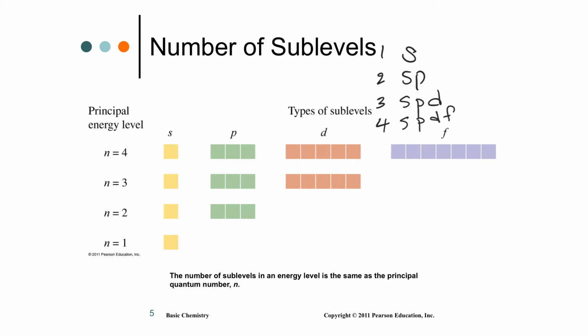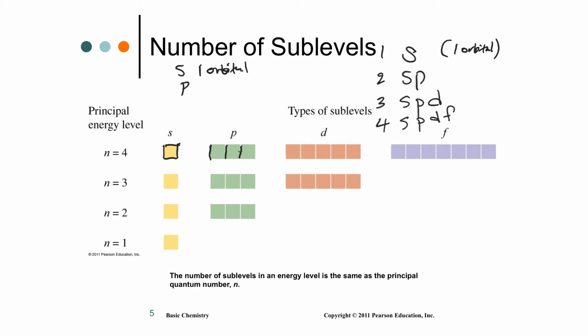Okay. Now, I told you that an orbital was a room that 2 college girls that hate each other have to live together in. So we're going to see that one of these boxes in this picture is an orbital. All right, that means that in the S subshell, there is only 1 orbital. In the P subshell, there are 3. 1, 2, 3. So an S is going to have 1 orbital.